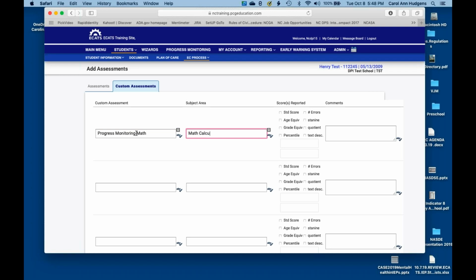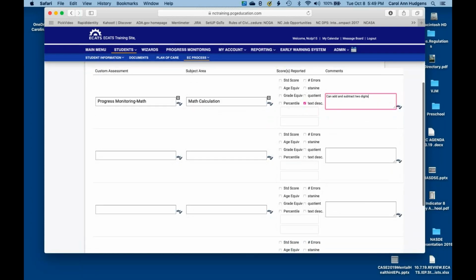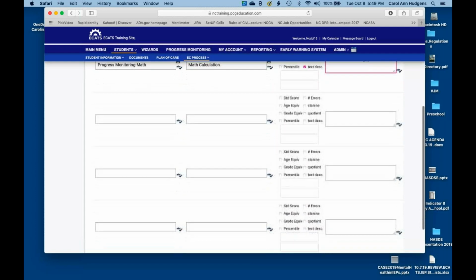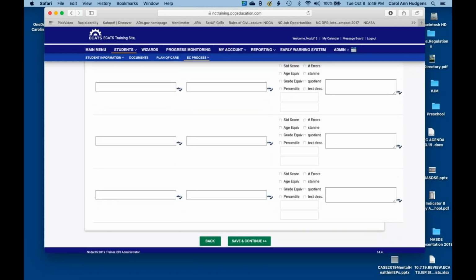Note that if you're using progress monitoring for a specific area, you may enter that in beside of progress monitoring. When you have completed this, click Save and Continue at the bottom.